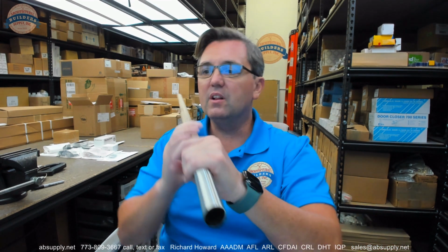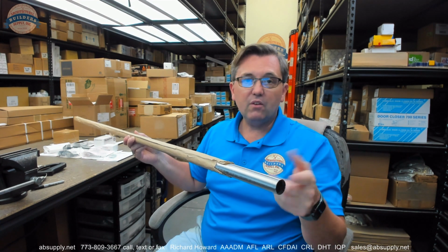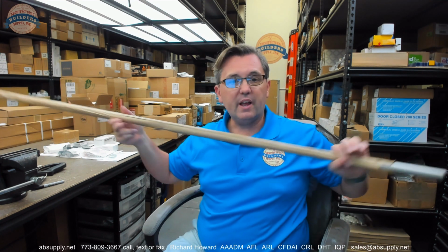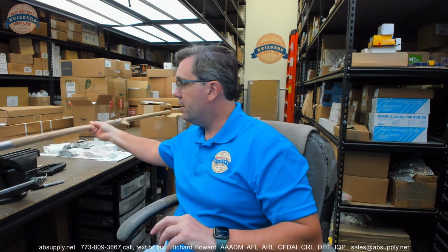Then the length. After the J will come 2 digits, the length. 84, 60, whatever the length is, that is expressed in inches. This client ordered a 60-inch, but they actually ordered a 60-inch cut down to fit inside of a finished opening of 57 3/4. So with this vise that's here, when this video is finished, I'm going to cut that down to 57 5/8 because I have a 57 3/4 inch finished opening. Just enough room to slide in there, and everything would work out really great.